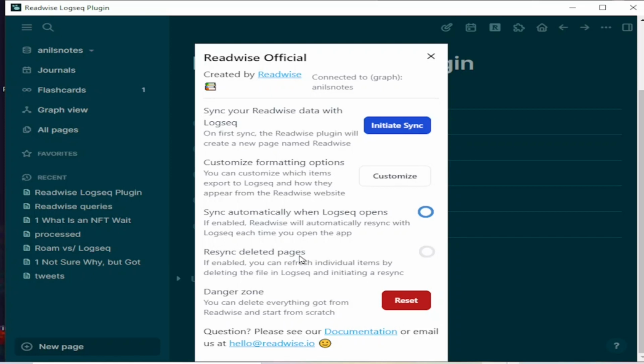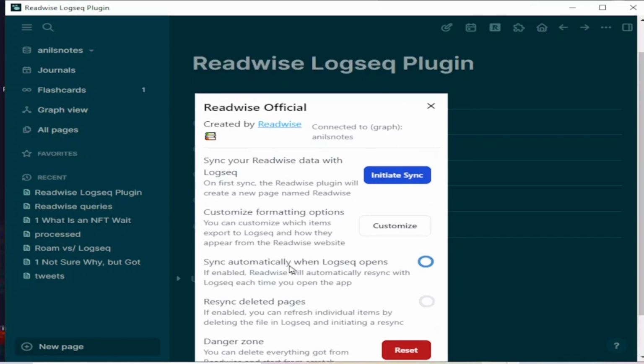So if you deleted something by mistake and you highlight this, the next time you sync, it will bring it back. So the reset is if you want to start from scratch. It's very dangerous, obviously, because it will delete everything that you imported from Readwise. All your highlights will still be in Readwise, but they will be deleted from your Logseq database.